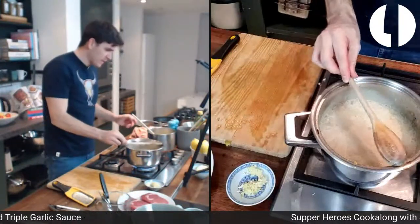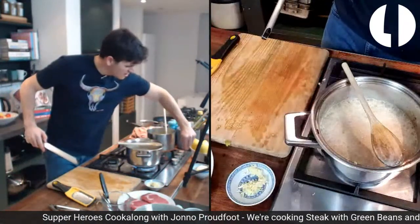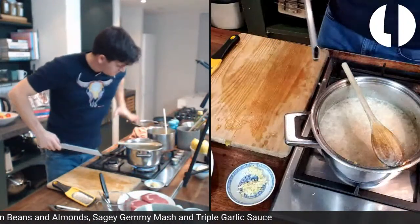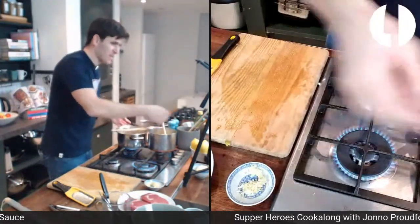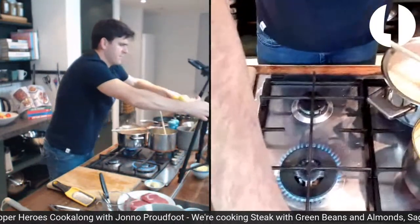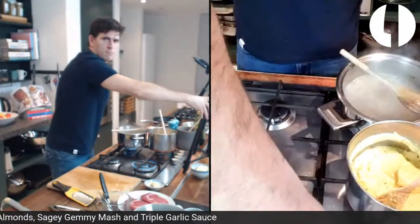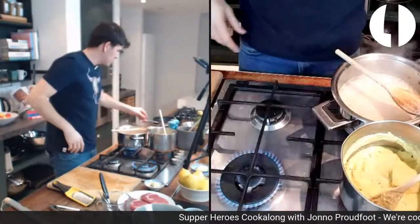Cool. So while that's going, I'm actually going to move that onto another burner. I'm going to put it on the back because I want to show you how we're going to do the beans. And the beans I'm doing in olive oil, even though it says butter, because Kate's going to have some beans. So pop this on the back. Move this so you can see both. Okay, there we go. I'll just keep burning all the hair off my arms.